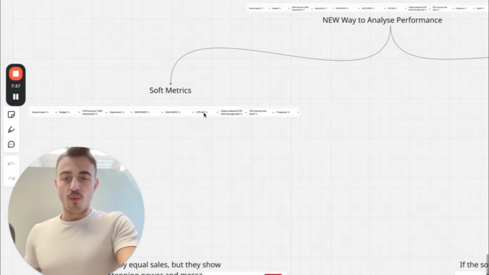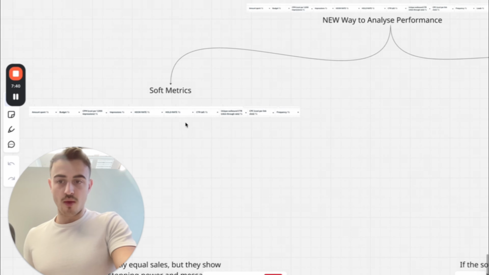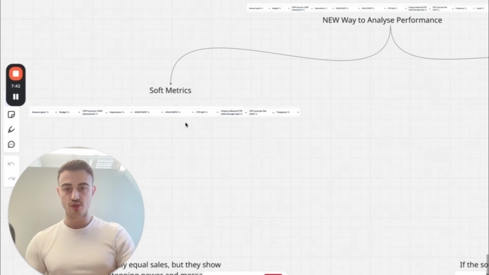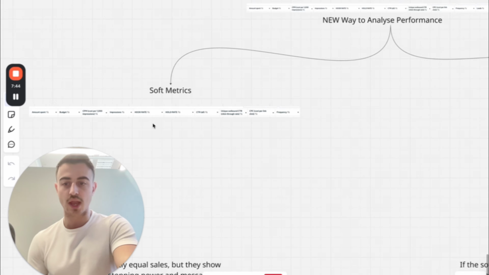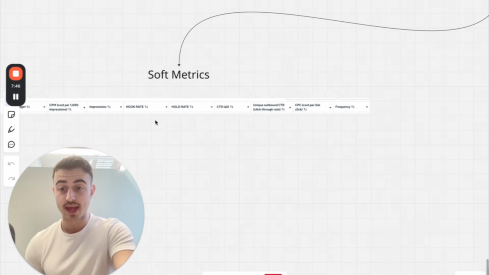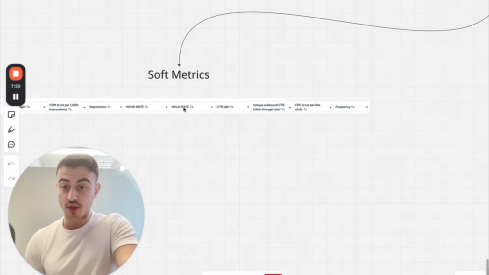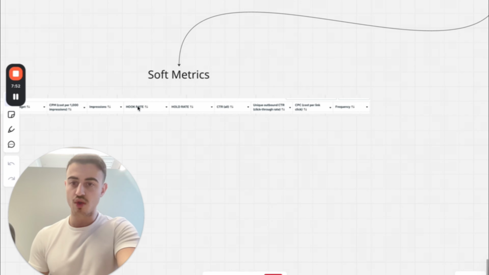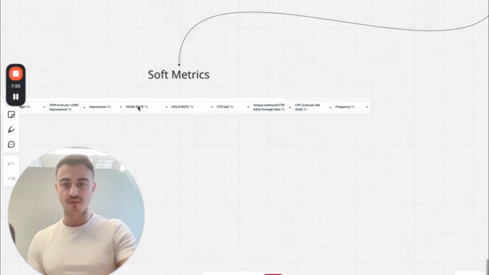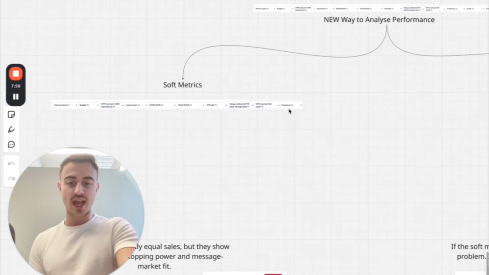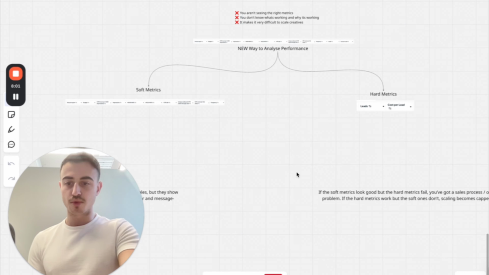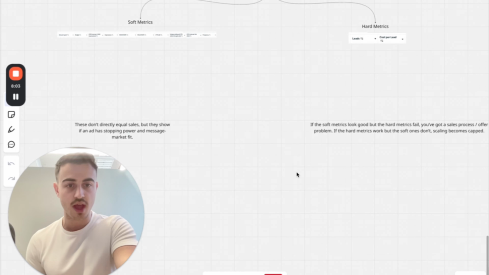So with the soft metrics, when you do an angle or a test, you can see exactly what grabs attention, what doesn't, and you can reiterate. So if you get a winning ad and your hook rate is 25%, or 30%, and the hold rate's 5%, change the body, because the hook's fine. You don't need to change the hook. The hook is completely fine. Change the body and just keep reiterating. That is how we analyze our Facebook ads in 2025 for all of our clients.